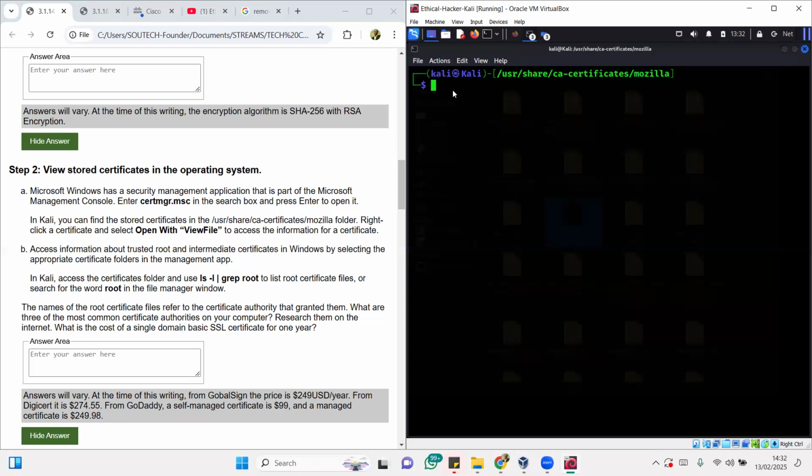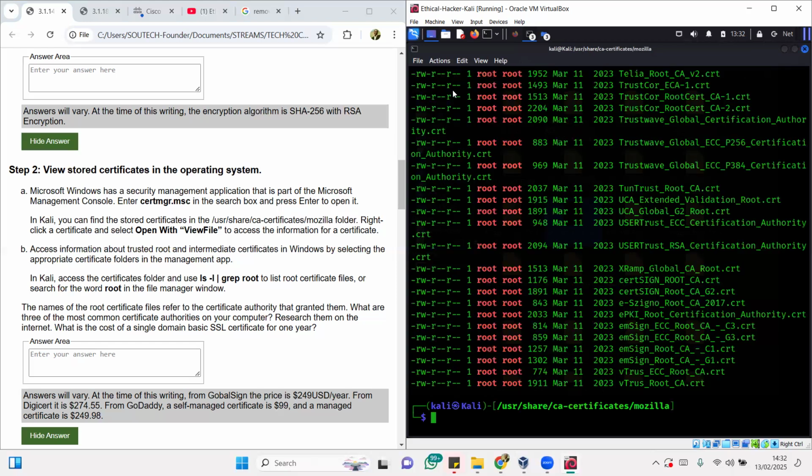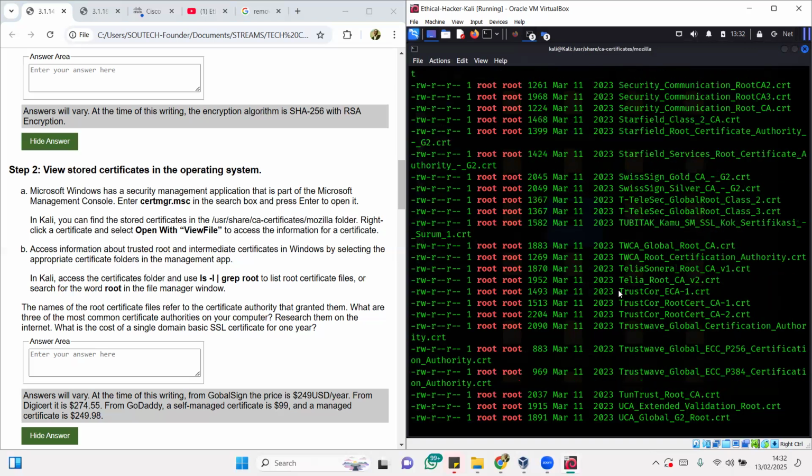I can just say, okay, list for me, ls -l, then I'm now piping it. So I'm piping. I'm trying to say, okay, list all the items, but also do this, grep root, look for the line where you have root, right? So I'm going to issue the grep command and I'm going to say root, right? I see what it's going to do. It's just going to open that file and look for all the places where you have root.